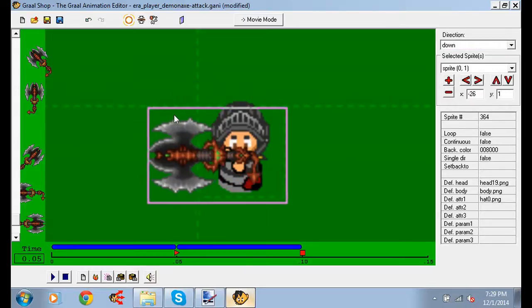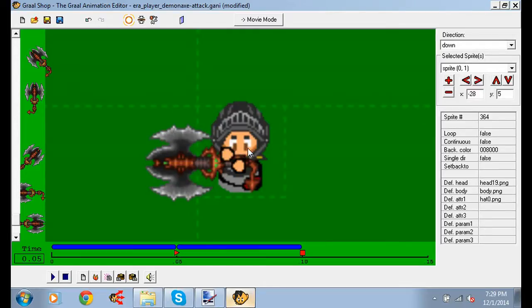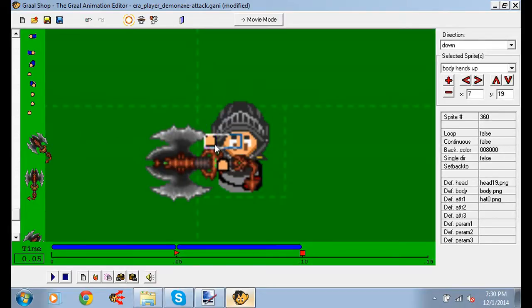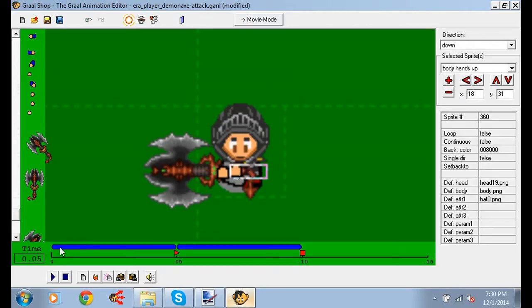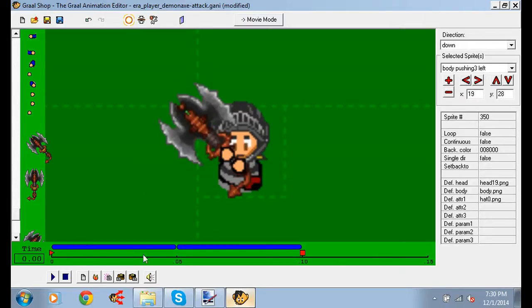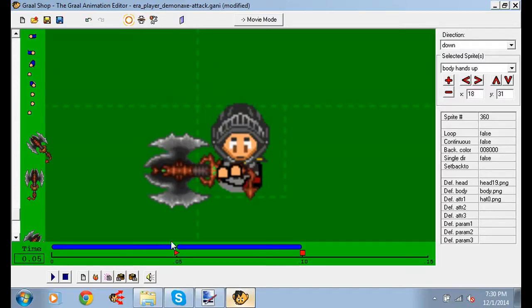Down. Delete. Here we go. At this point, I'm going to change the arm frames. So we have this right here. Move the head forward. Drop this down a little bit. Just keep switching back between the previous frame and the frame you're on like this to see if it looks normal. Alright. Again, say this a third time. You have to do this for all of the different directions. I'm just doing it for 2 for the video. Okay? Don't forget that. Copy, paste, edit.